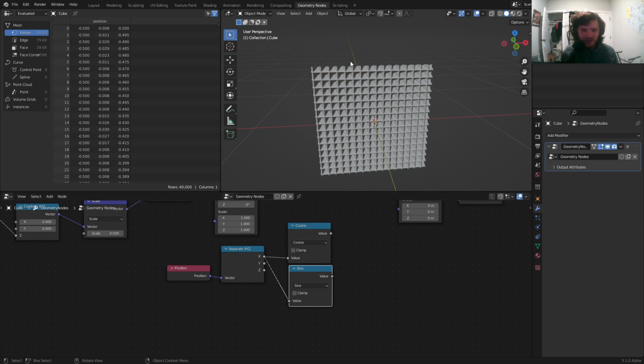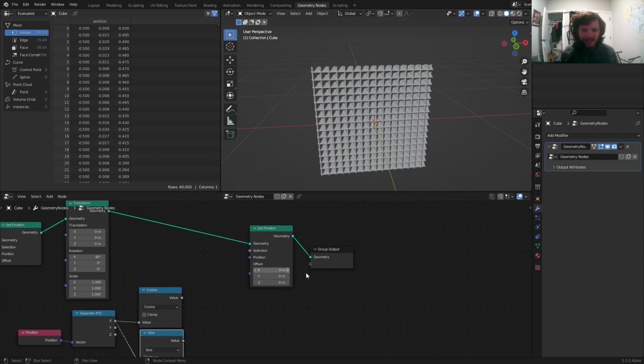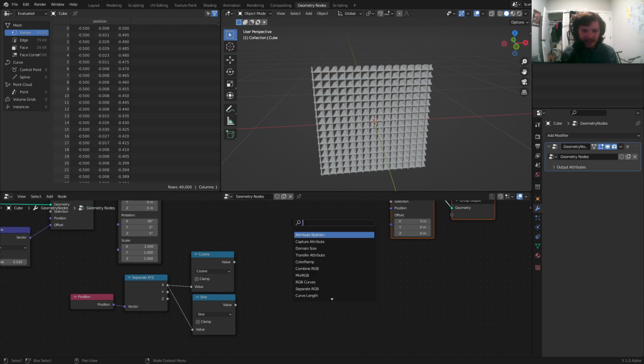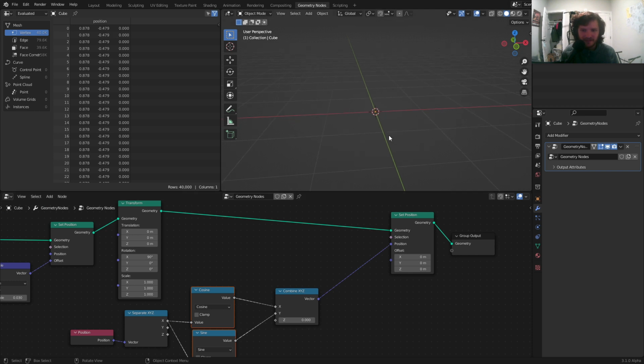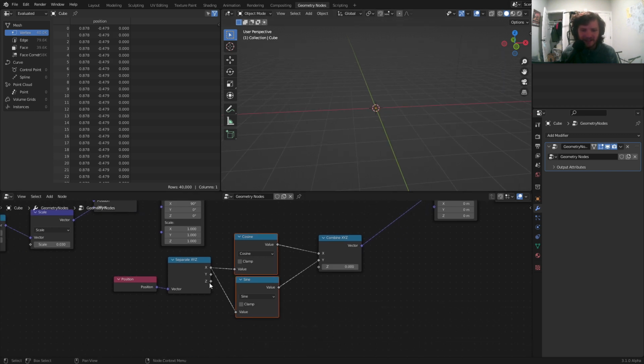So I'm going to take the x coordinate again, going from left to right, take cosines and sines, and we can map this to a kind of a circle vector. So combine x, y, z. This is going to be our x coordinate. This is going to be our y coordinate. And if we connect this now, you're going to see it's going to be doing some weird stuff. In fact, we can't even see it. So finally, take the z-axis and connect this here.